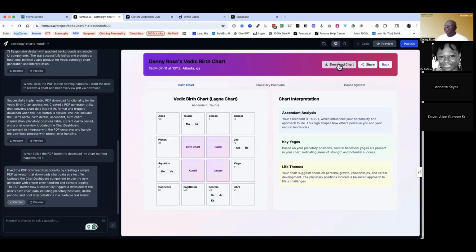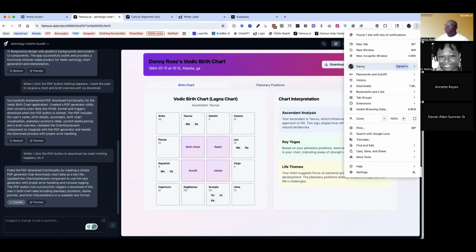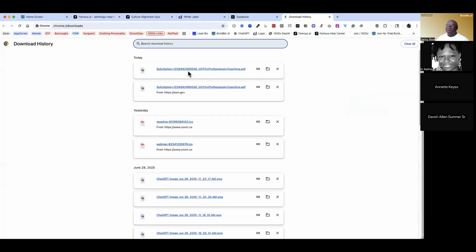Now you notice that it changed it from PDF to download. Let's see, did I get it? I'm still not getting a download. It's nice that it tried to fix it. This might be a permissions thing, meaning to download, it needs permissions to get to the browser section. And so it may not be able to do that. So let's check our downloads area here.